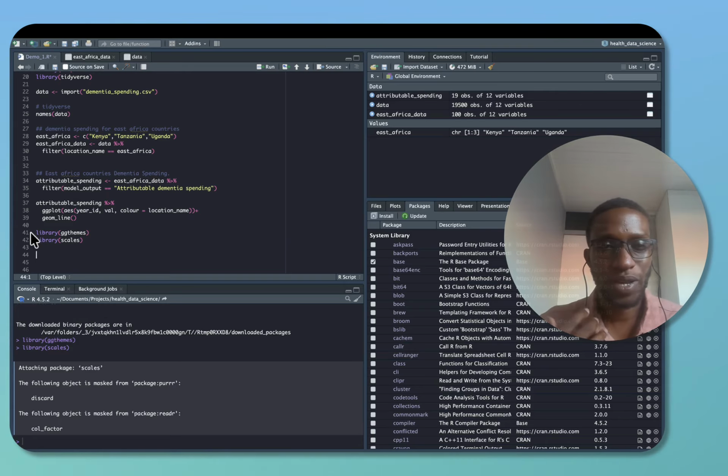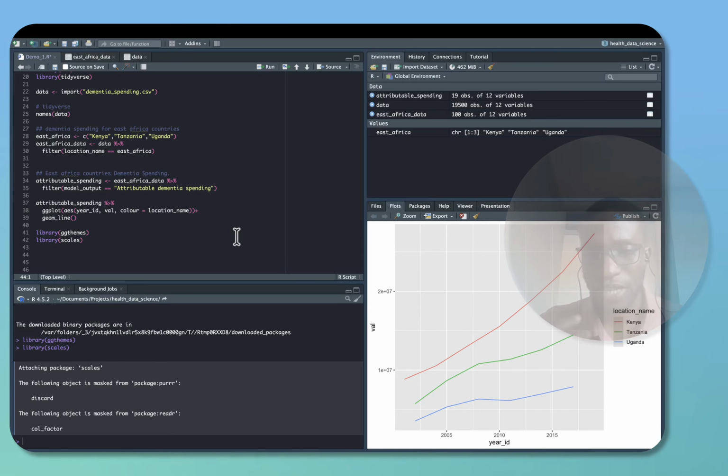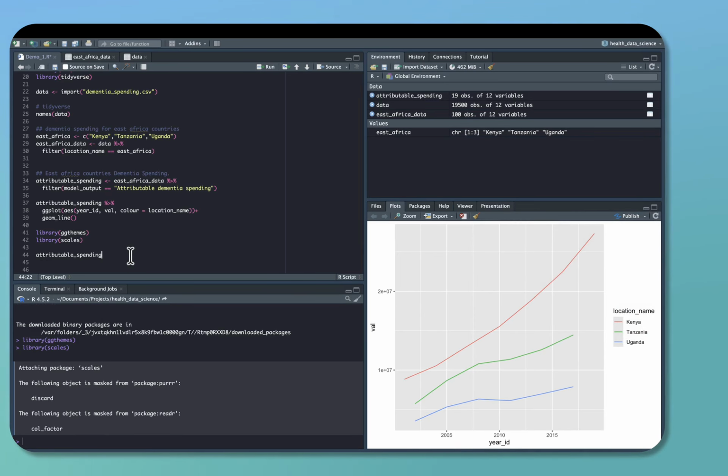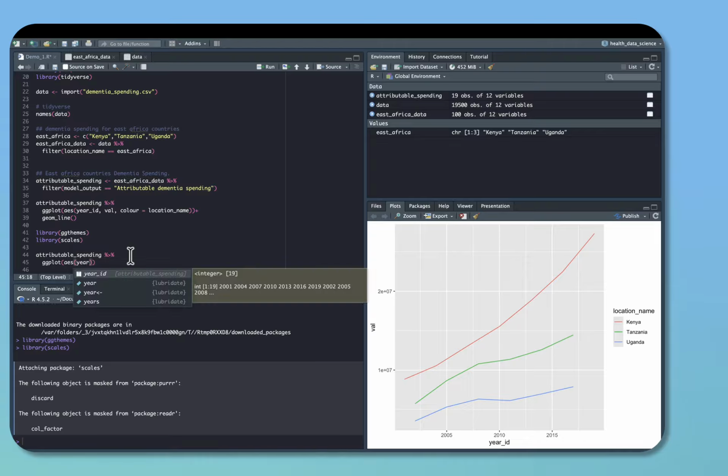So I want to make my initial plot, which I had over here, a bit beautiful so that I can understand what is really happening. So I want my attributable spending data. I will take it through the pipe operator again, and then I will use ggplot for visualization. All right. Then again, I want the year ID. As you can see, we have the year down over here until 2015.